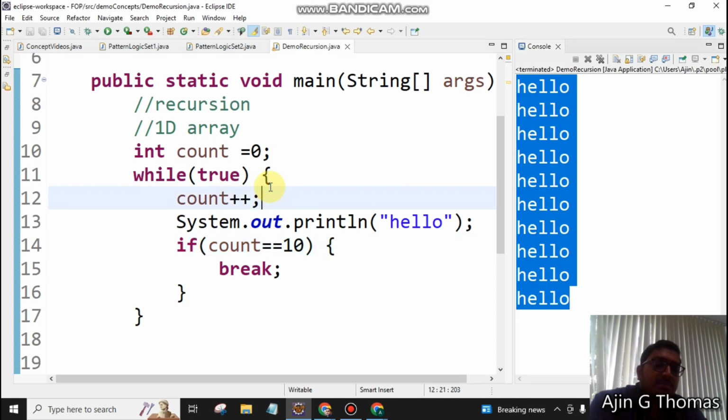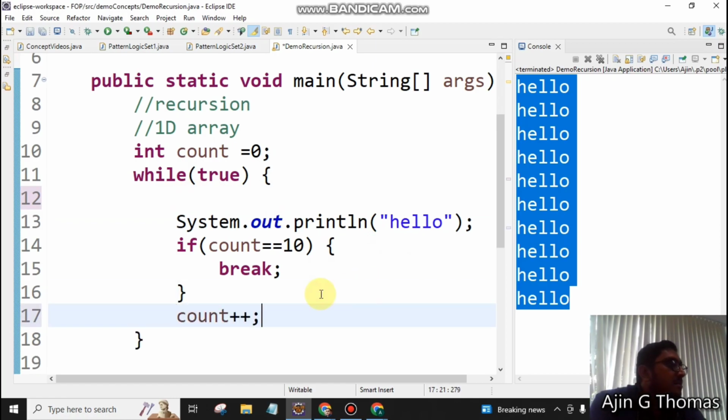Fine. So it's starting from 0, but here it is counting. Correct. If it is here, then it will print. How many times will it print? Okay. Understanding, right? Everyone? Yes or no?